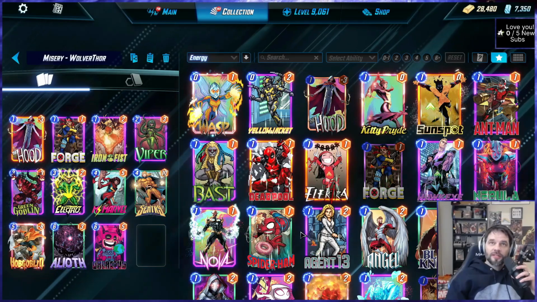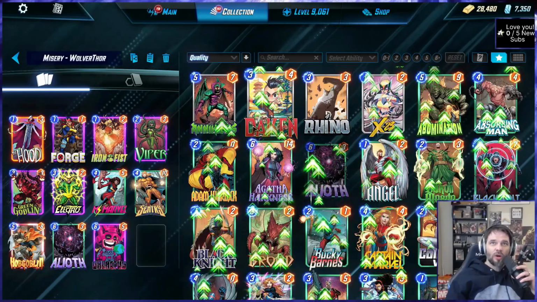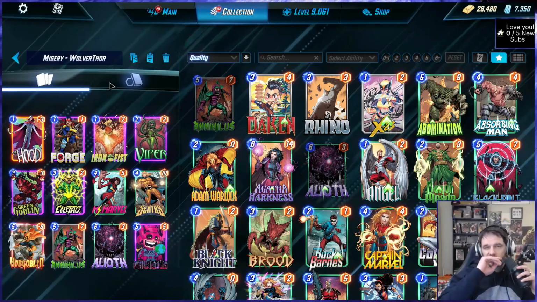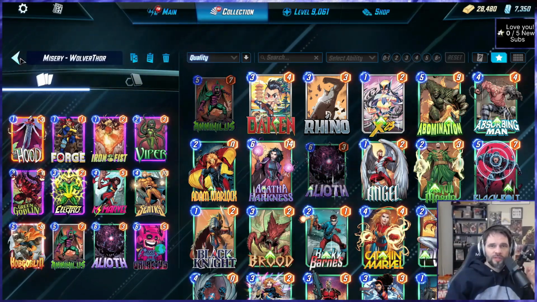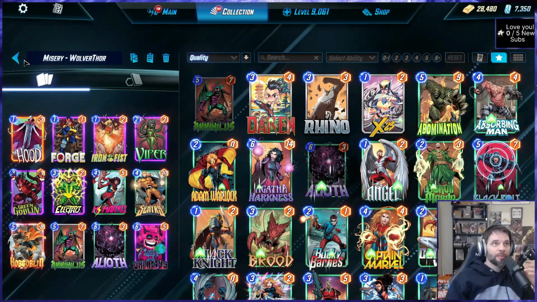So now that we've dusted that nonsense off, let's add Annihilus to the couple of decks we're going to be playing. First one's Misery. I covered all these decks in a video the other day, so go check that out. I don't want to go through these in detail, but the long and short of it is a bunch of Misery on your opponent.